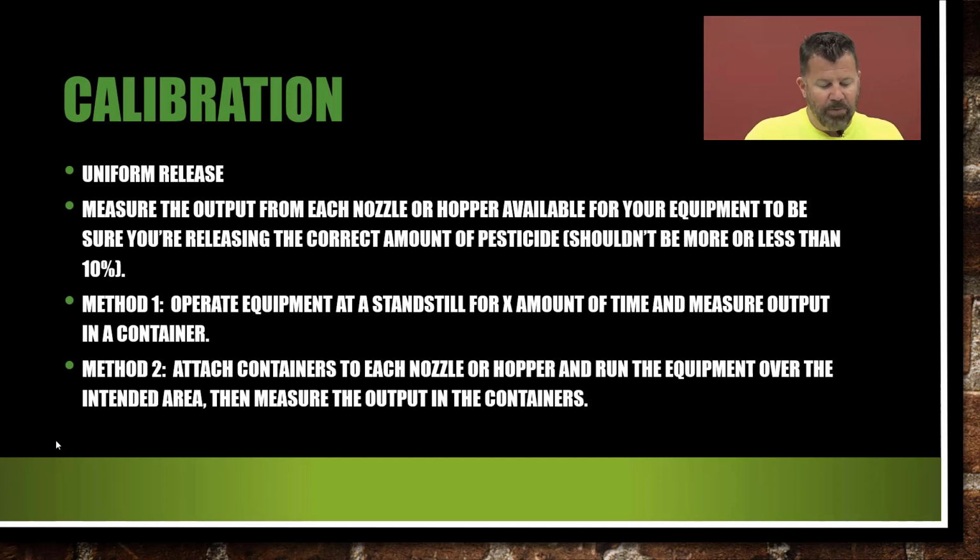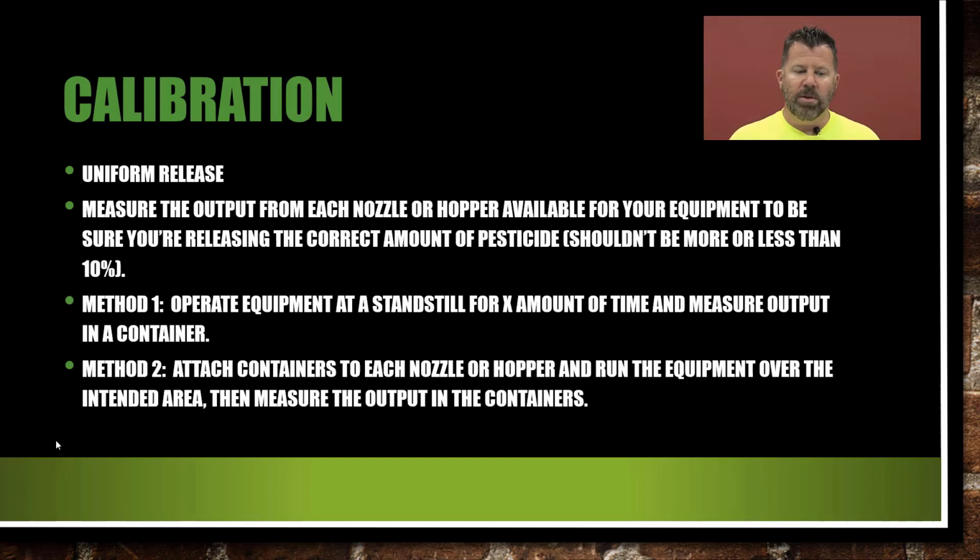Note whether the pesticide output from one or more nozzles, group of nozzles, or hoppers is 10% more or less than the desired amount. Check for clogging or other obstructions in the openings that were distributing less. Look for leaks or worn parts in the openings that are distributing more. If the problem cannot be corrected, replace the nozzle or hopper. You've got to do that, guys, and you'll go through a ton of nozzles. That's just the way it is. It's part of doing business.